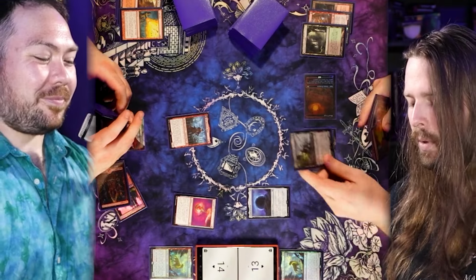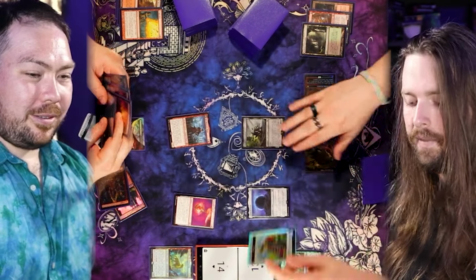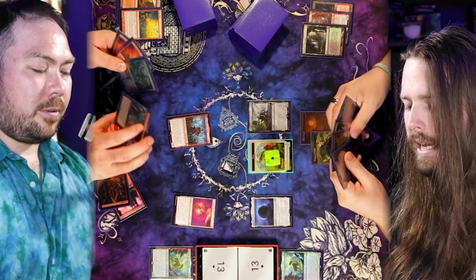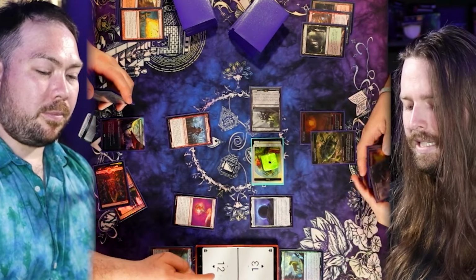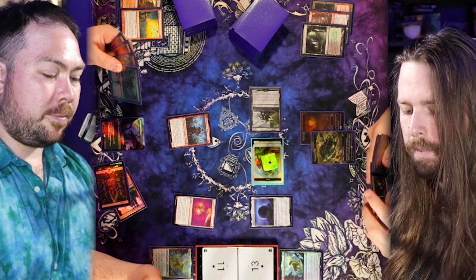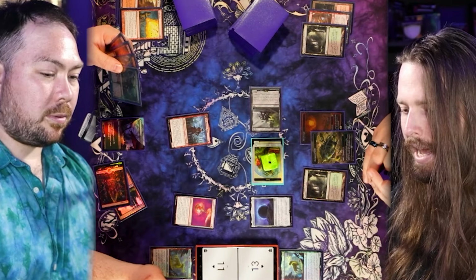Kind of feel like I'm going to play Orcish Bowmasters. Ew. This is kind of like an orc, and I'm going to deal a damage to you. Untap. Draw. Okay. Combat. Yep. Attack you. I'm not blocking. Damage. Another Bowmaster. Thinking. Nope, that's fine. Take two. And then I'll play Verdant Catacombs. And I will pass the turn.